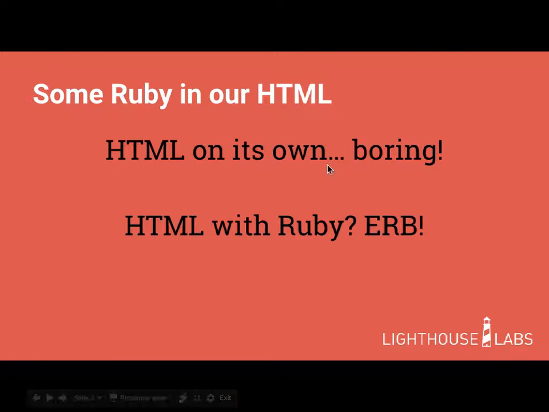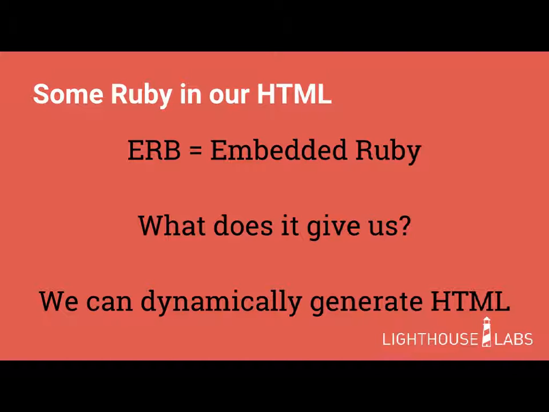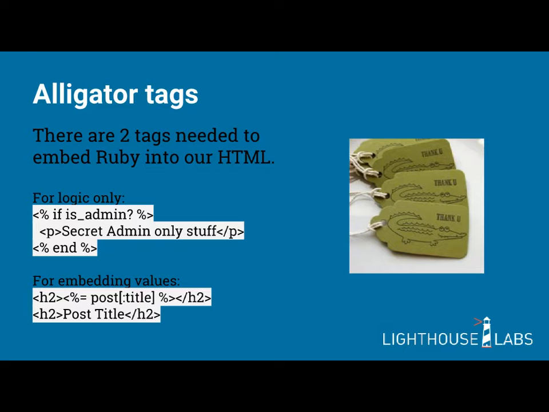HTML with what we call embedded Ruby, we actually take that Ruby code, put it inside of an HTML or what's to become an HTML document, and let Sinatra produce the result. We can style it, we can do whatever we want with it. It makes it dynamic. Embedded Ruby. We dynamically generate HTML. Dynamic as opposed to static, of course, which never changes.